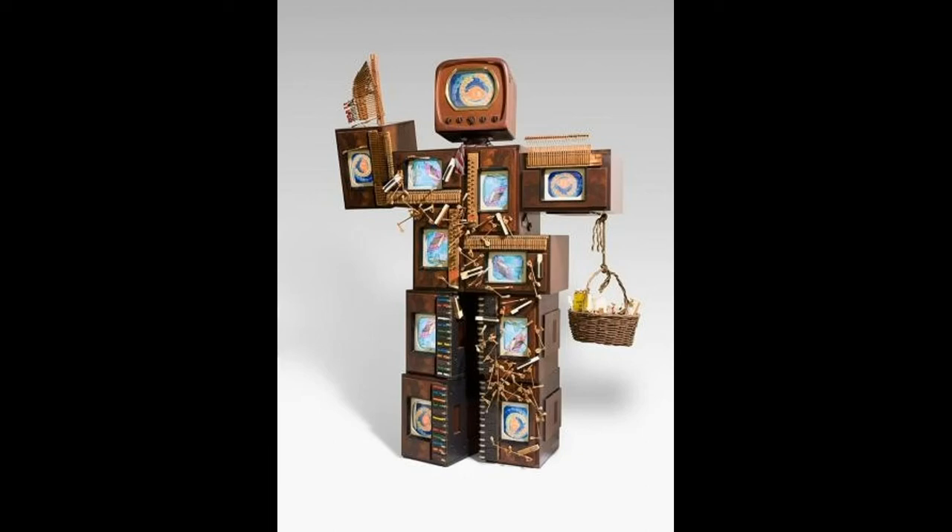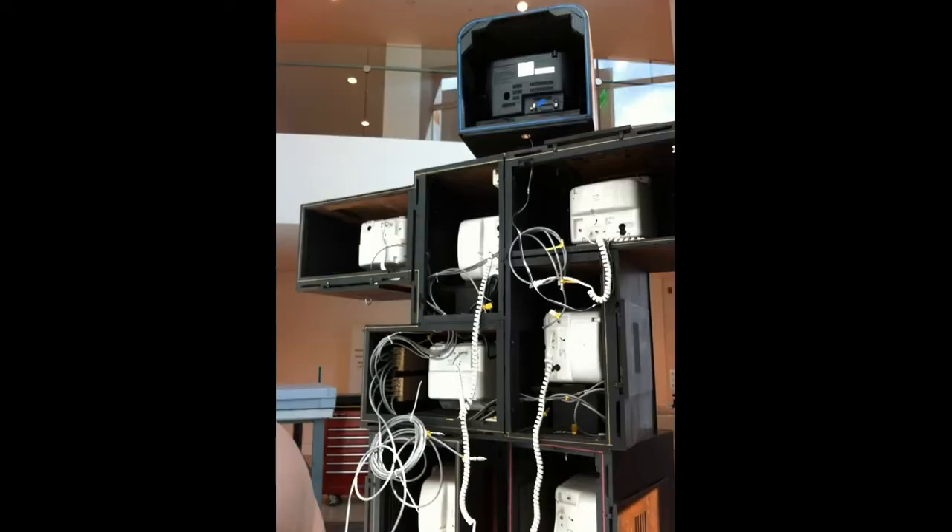This piece of art is one of those that the prep team at the museum — the people who install and handle the art — have to work very hard to make sure it is exactly how the artist wanted it to look. A back view of the Paik reveals the network of wires that connect 11 televisions to two DVD players. The placement of the 11 televisions each has a specific place and a specific orientation.